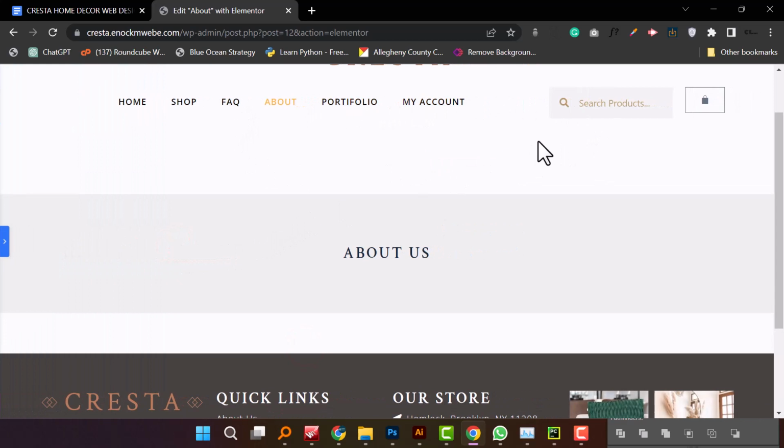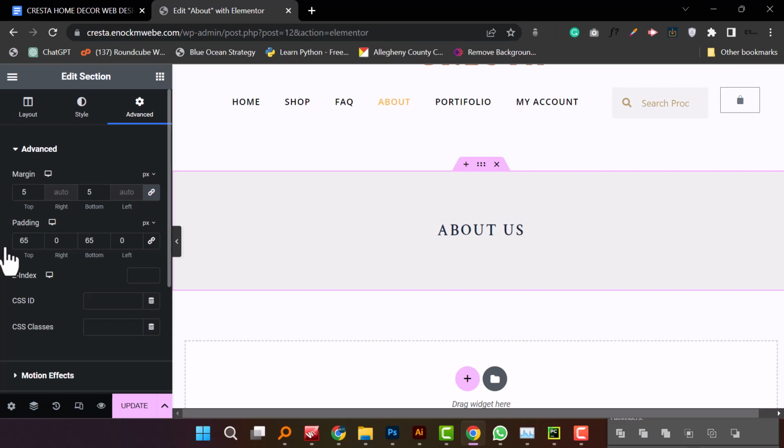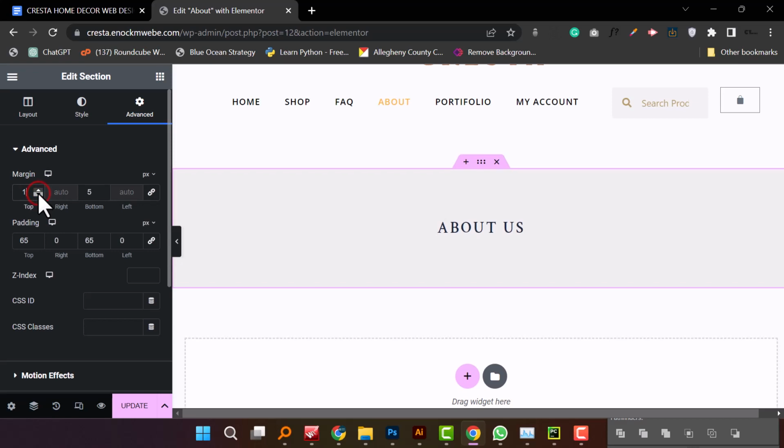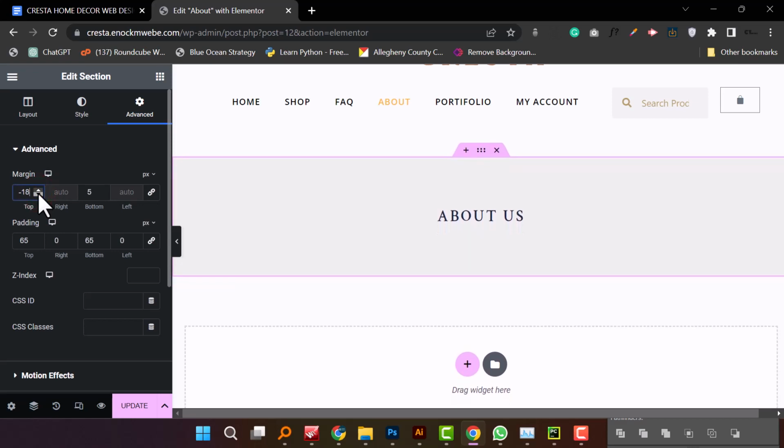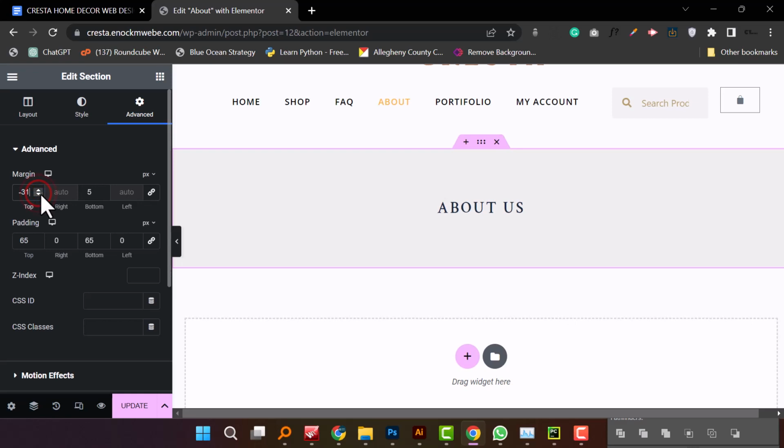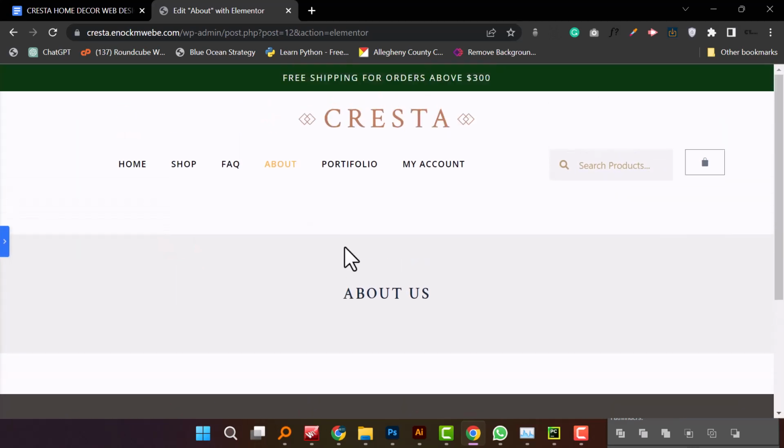I want to reduce the space in between here, so I'm probably going to apply a negative margin to cater for that. So for the top margin, I'm going to reduce it to something like 30, I think. Yes, I think 30 looks good.